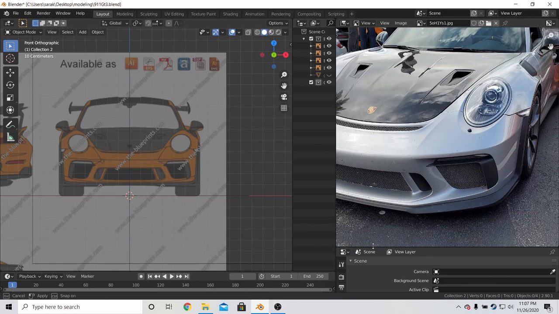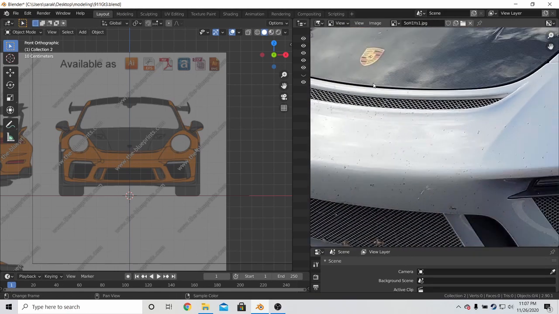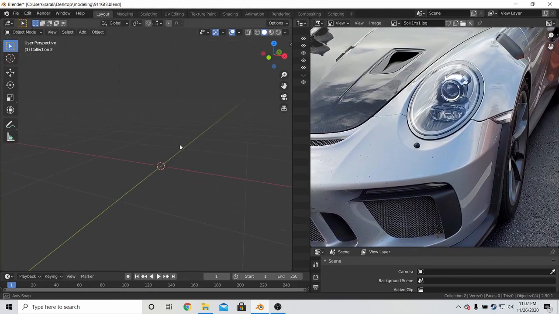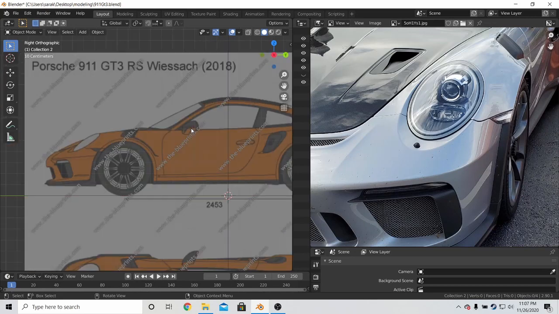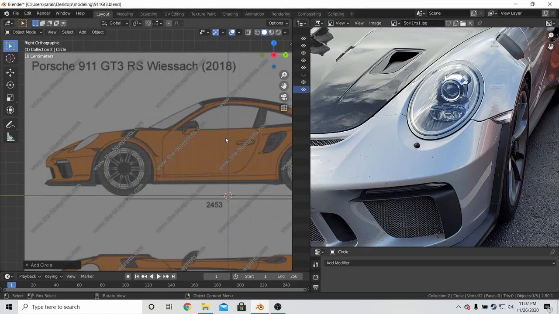For the time being, we just make these windows smaller so that we can look at the reference image a lot clearer. So that's nice.